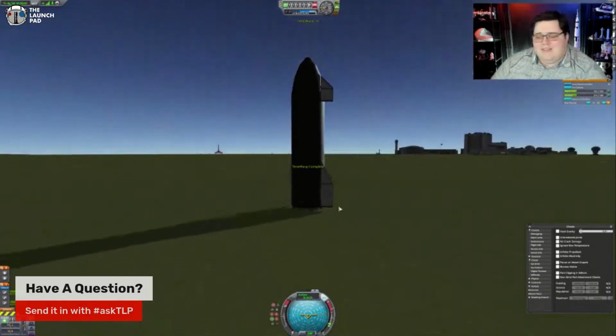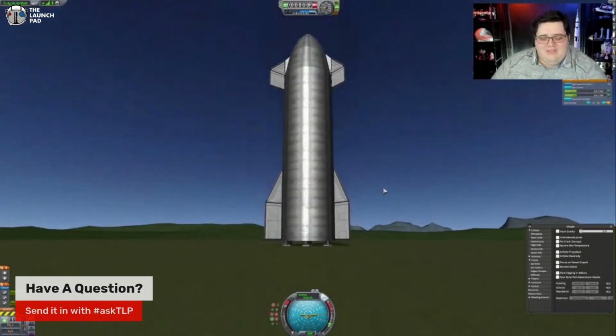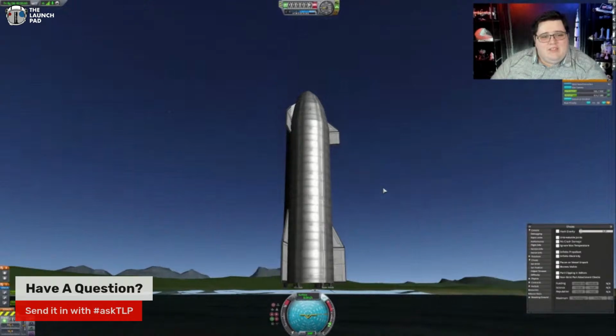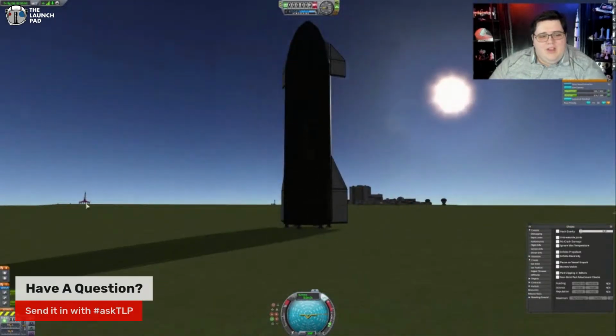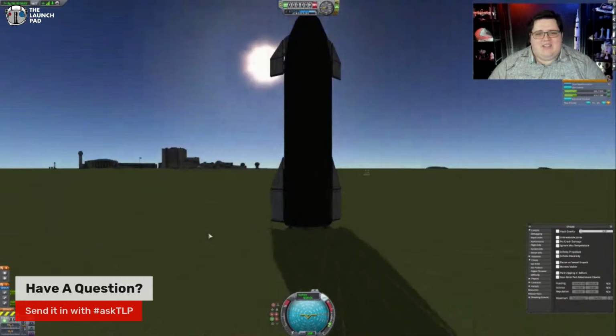There it is. That's a great craft there, Gerardo. Great job there. That was cool. Definitely gonna do that more. You can see off in the distance this crazy rocket on the runway here as well. But that was awesome.